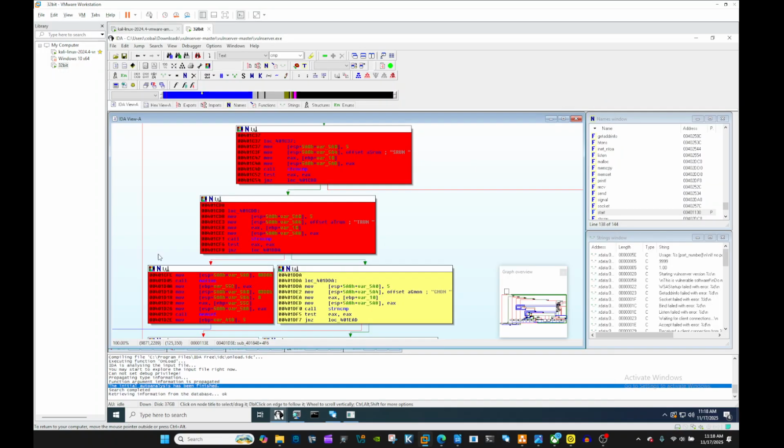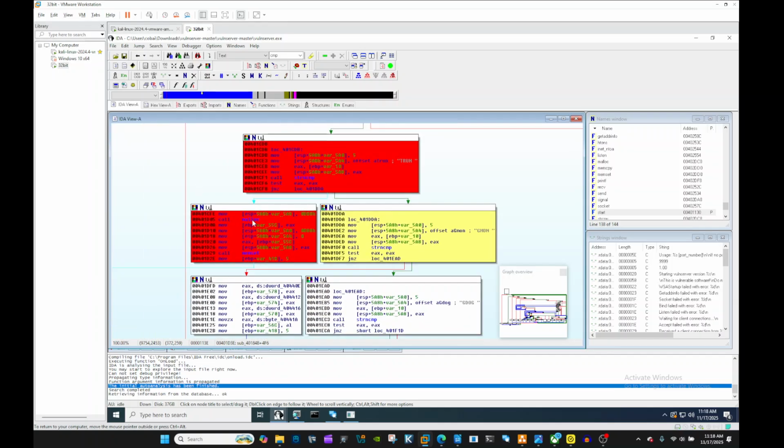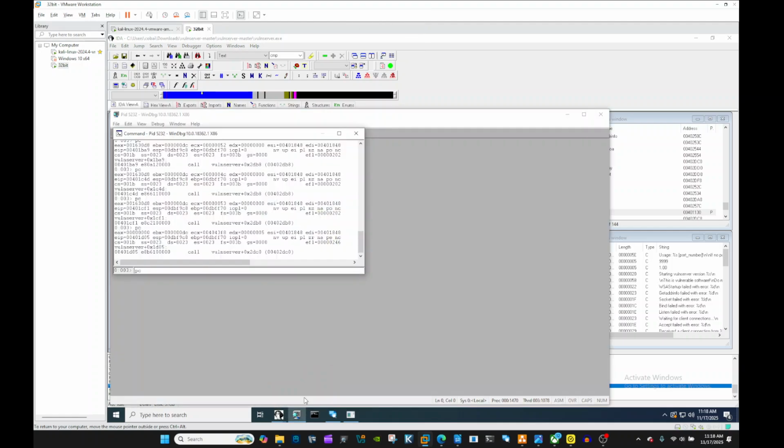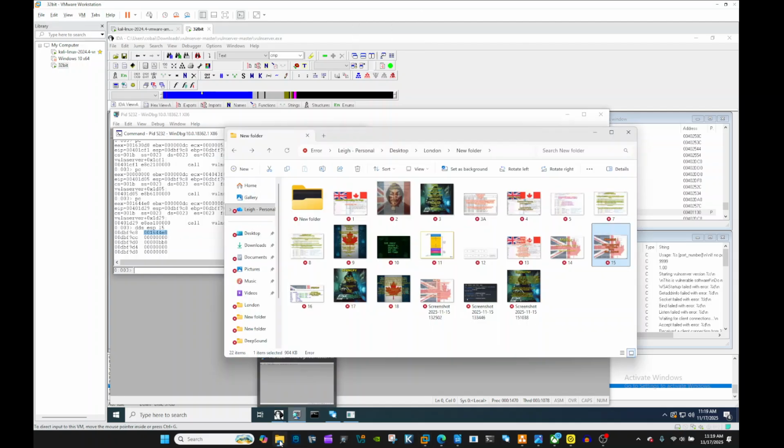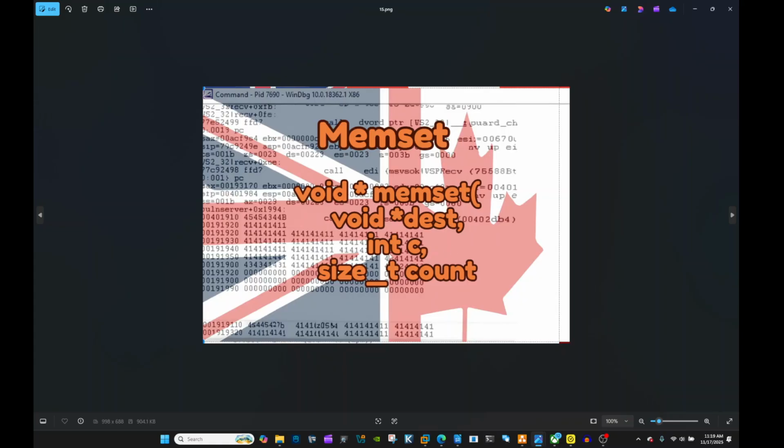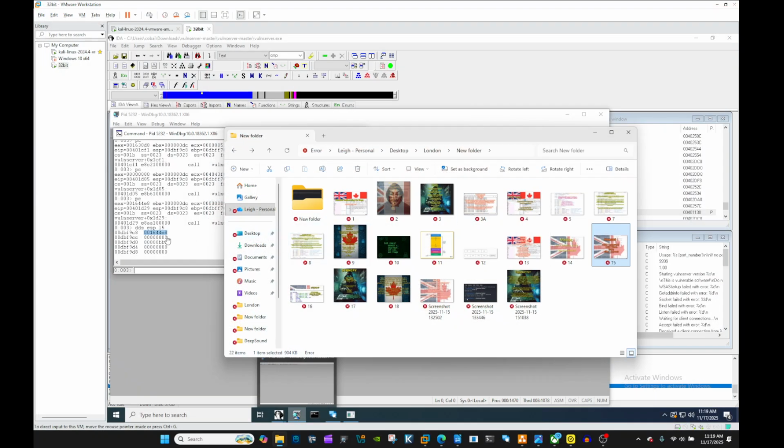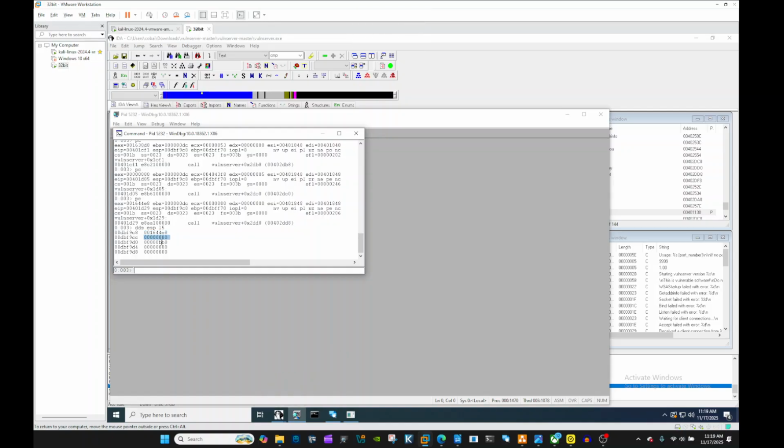And we're at DO5. We're at the malloc call. Okay, let's step to the memset. And then we're going to have a look at where our buffer is going. Let's have a look here again at memset. Here's the destination, and this is what it's going to be, zeros, and then the size count. So here's the destination. It's going to be flooded with zeros, cleared out, and that's the size.